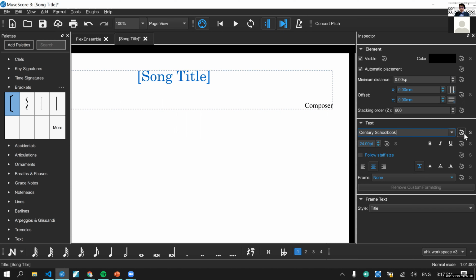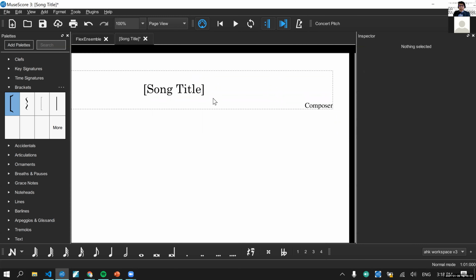And I'm going to hit center. So this is the vertically center section. So this is center on top, vertically center, center on bottom. So I'm going to choose vertically center. And this is the horizontal center. So I'm horizontally centering it, and maybe I'll bring the font size down to like 20 or maybe 22.